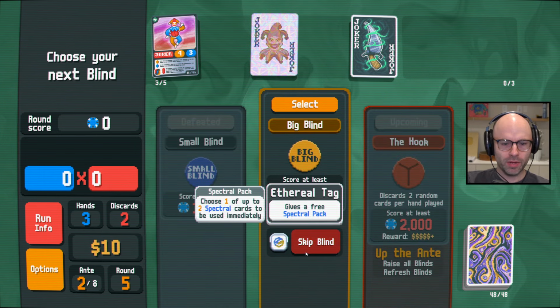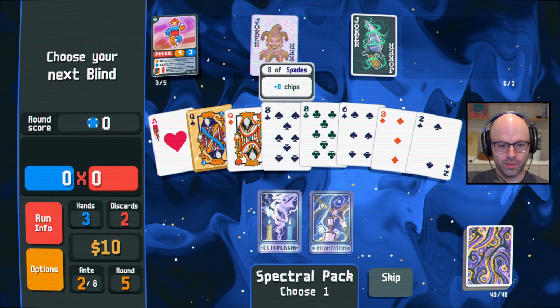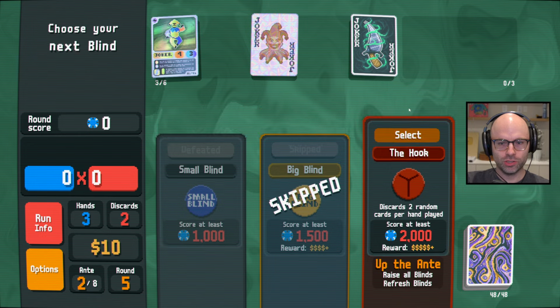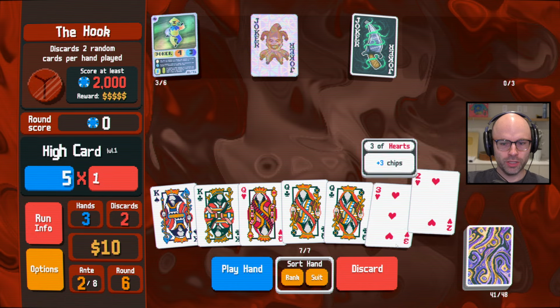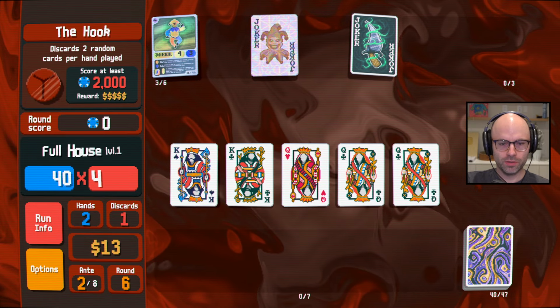I'm just going to keep our money for interest at this point. Maybe a Spectral pack can clarify some things for me. I think I'm willing to do it. It's a little insane, don't get me wrong, but I think I'm willing to do it. You should get nuked. How about you just play this first?